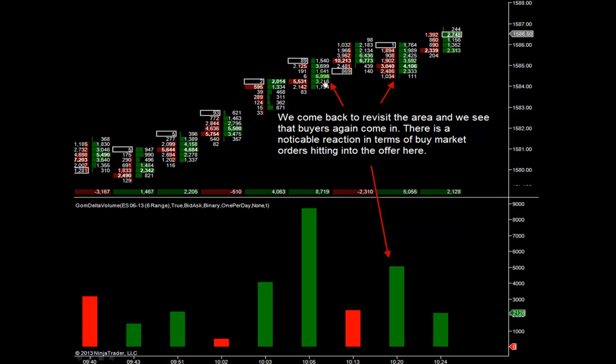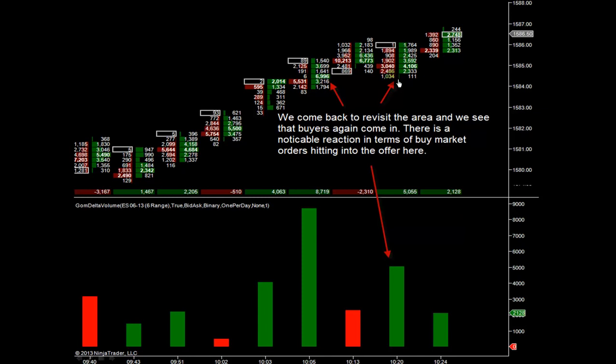Now we can see that as we come down, the delta on this bar, which actually includes the move up and the move down, is about minus 2,000. So as we come back down, there's no real negative delta. There's no huge push down in delta to say this is a big counter trend force coming in. And as we get to our spot, we trade at the top of this volume cluster. We can see that 1,034 contracts trade there. That's not really a quantity that says this is absorption.